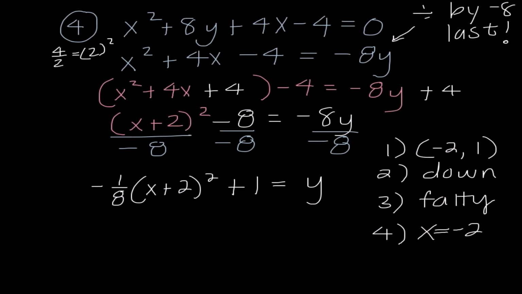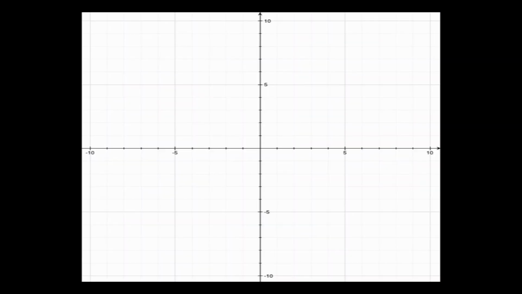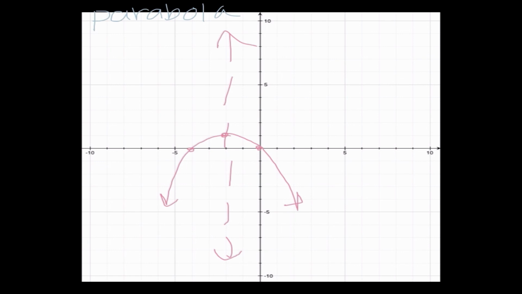So let's go ahead and actually plot this on a graph. Okay, so here is our ginormous graph, and yes, I'm writing parabola in case we were unaware. So I'm going to negative 2, 1. It's down and it's fat, so I'm going to go down 1, and then I'm going over 2 in both directions. I'm going to go ahead and sketch that. And then I'm drawing my line of symmetry, which is definitely not very straight on my iPad, but hopefully we can get the gist of that.